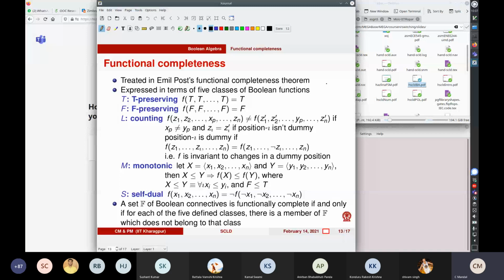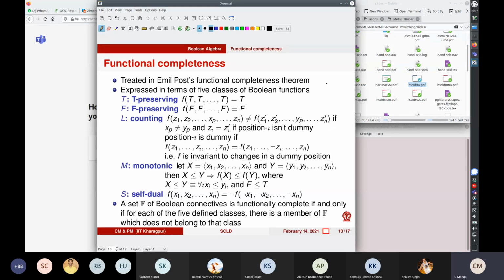The work we are seeing here is on functional completeness of Boolean functions. His treatment of functional completeness of Boolean functions is based around 5 classes of functions.